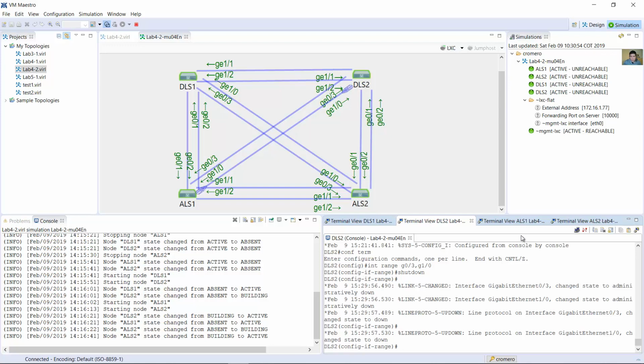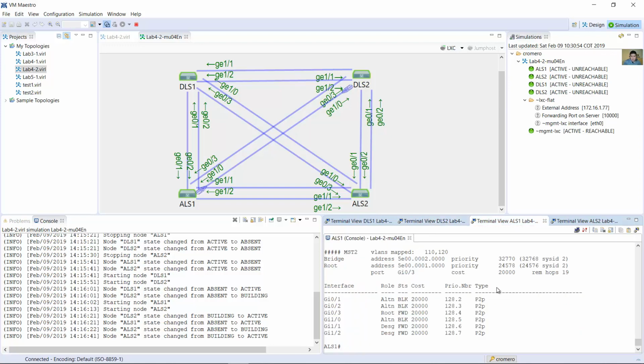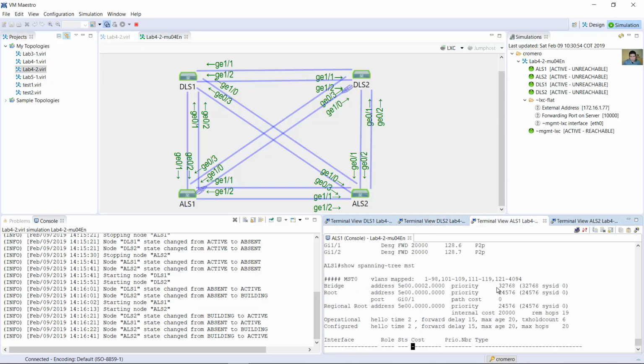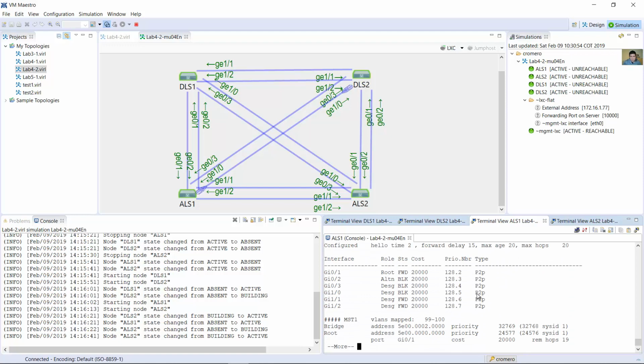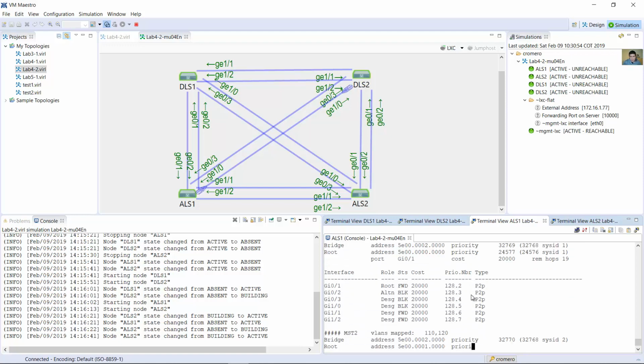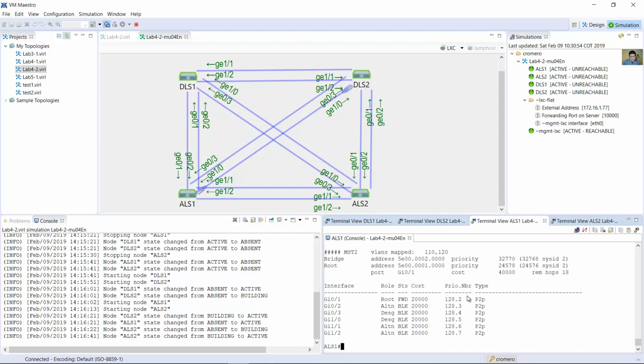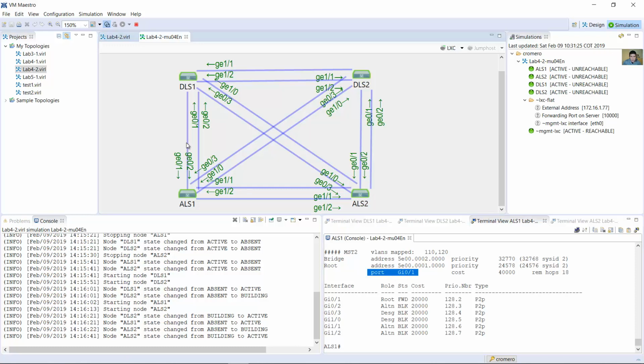Okay, verify on ALS1, show spanning tree MST. For instance number 2, the root port now is gigabit 01.